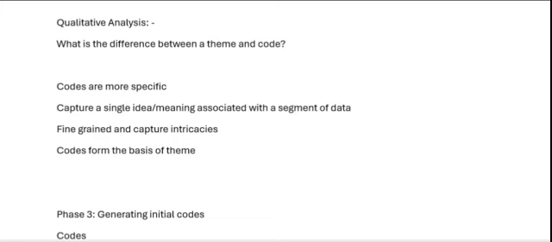9. IPA. Willig, C., 2013. Introducing Qualitative Research in Psychology. Chapter 8. Analyzing Data and Identifying Themes. 10. Discourse Analysis. Willig, C., 2013. Introducing Qualitative Research in Psychology. Chapter 10. What do your findings mean? Writing up the analysis. 11. Evaluating and reflecting on qualitative research.